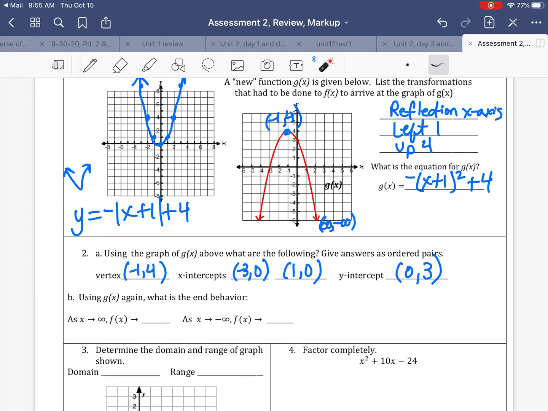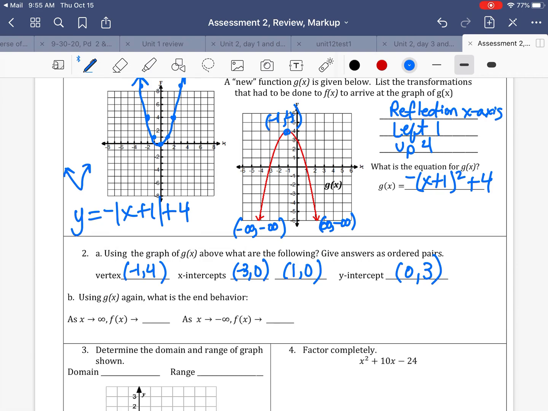So as it goes to the right, it goes down. Okay, this one, as it goes to the left, it also goes down. So when I say left here, I'll say negative infinity, and down is also negative infinity. So the beauty of parabolas and absolute value graphs is both ends go the same way. These ends are both going down. So you should never get this wrong because they're just both pointing down.